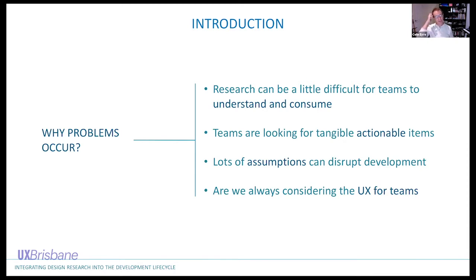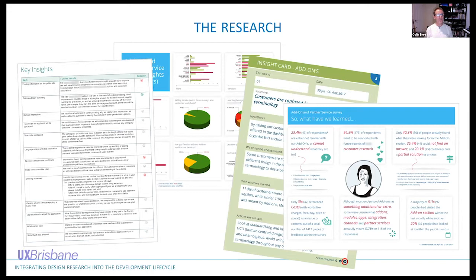So let's start with different types of research we have. Working from the left to right, we have traditional Word document-based research. We've got in the background some metrics and pies. I use insight cards as well, which is the green card, where I take a bunch of friction points and try to turn it into an insight.